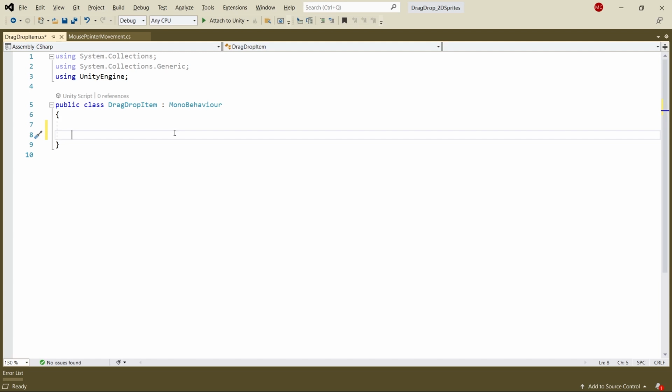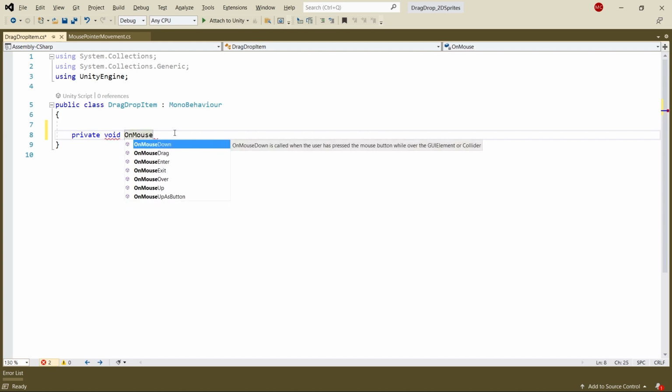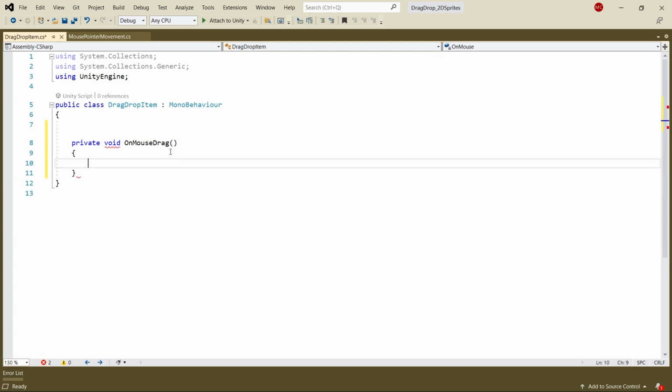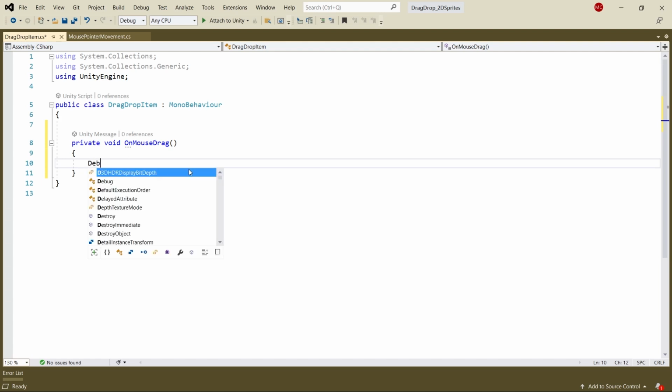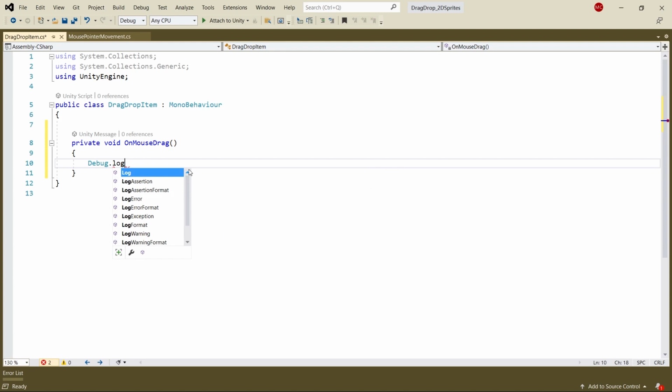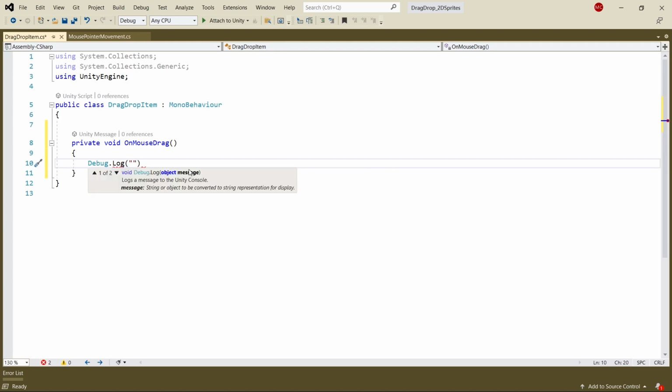So let us use a default method, which is private void OnMouseDrag. While dragging, the object should move. We will do that later. Before that, we'll just check if it is dragged or not.